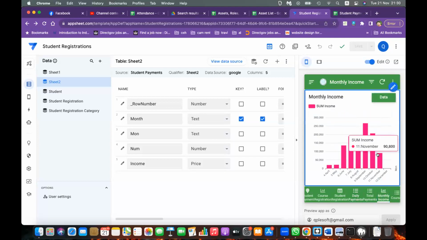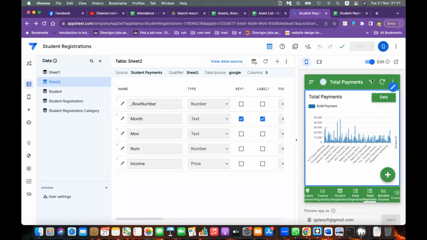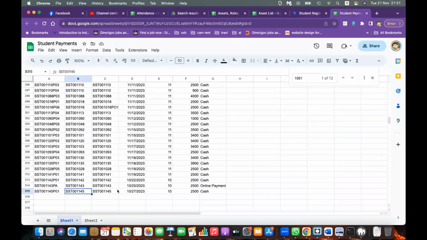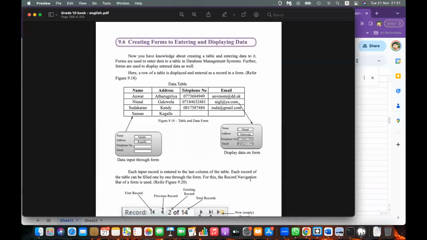Now, can you understand why there are forms? Because for entering these records, these keys and all, we can't remember them. How can we remember the primary keys, foreign keys? Is it easy? It's very difficult. What is Mahesh Nimna's number? All these things need to be remembered. That's not easy. But when you use a form, it is automated. Here you can see data input through the form, and you can display data through the forms.